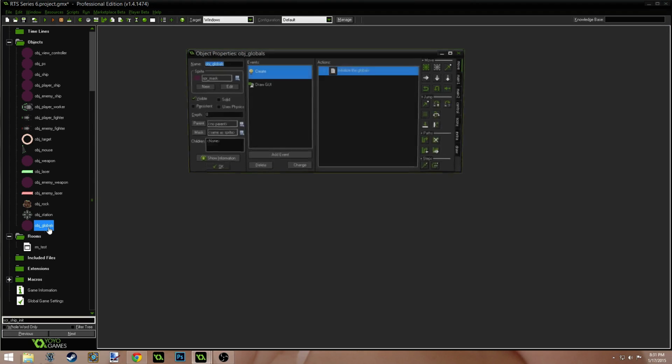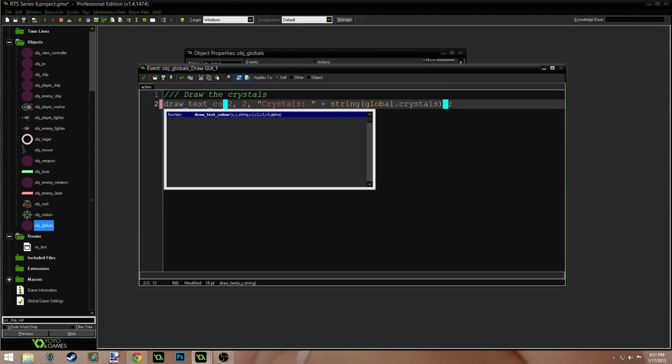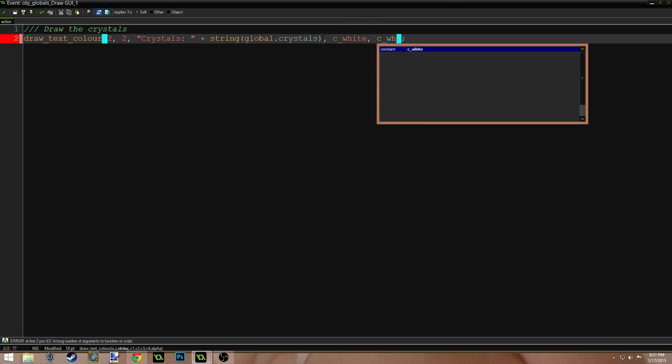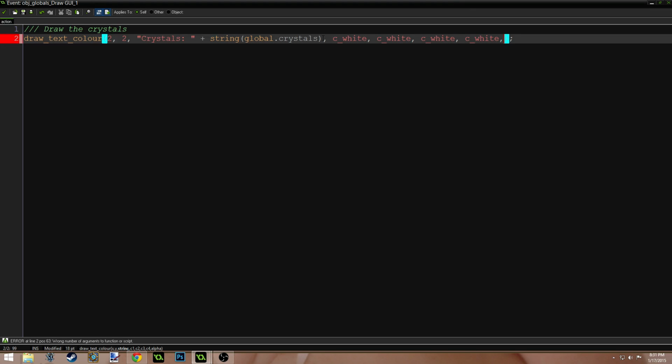Okay, come into globals and in draw GUI, we want this to be draw text color. And after we pass it the string, we're going to pass it some color values. So we're going to pass it c_white, c_white, c_white, c_white, and an alpha value of 1.